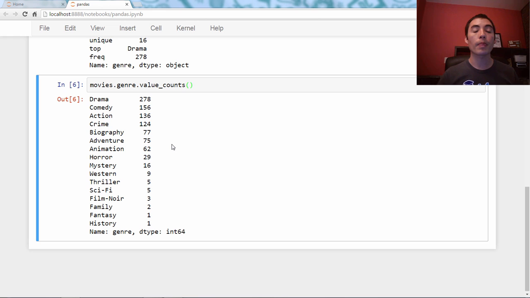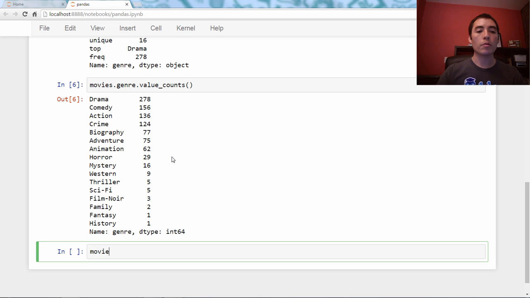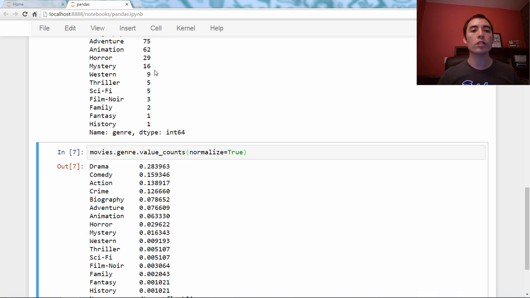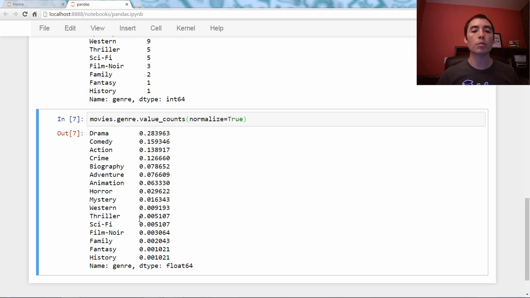Now, one cool modification you can make to this is you can say movies.genre.value_counts normalize equals True, and that actually just turns these raw counts into percentages. So 28% of the movies in this genre series are of type drama.